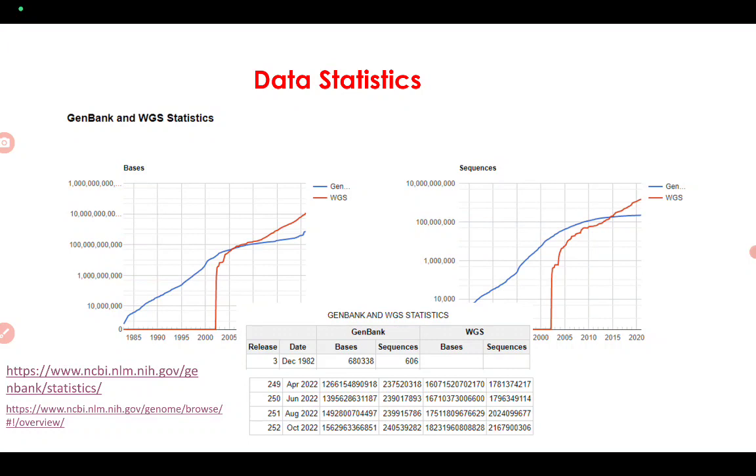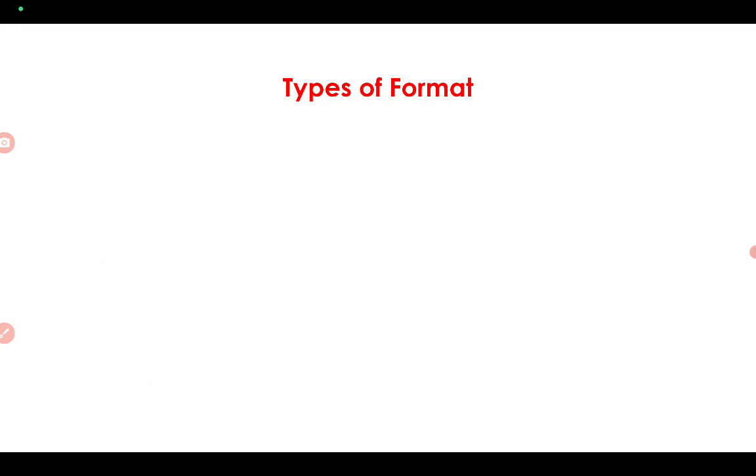So these are the exponential amounts of data in terms of genomes, as well as whole genome sequencing that has been done. So you can see database sequences, all the things that are available. Before going towards the second thing, that is retrieval of things, we need a common language so that we can communicate with the database that this much amount of information I need in this particular format.